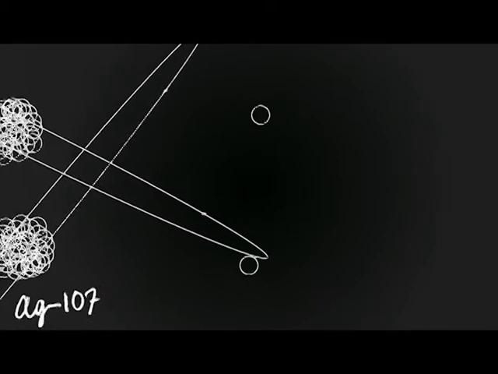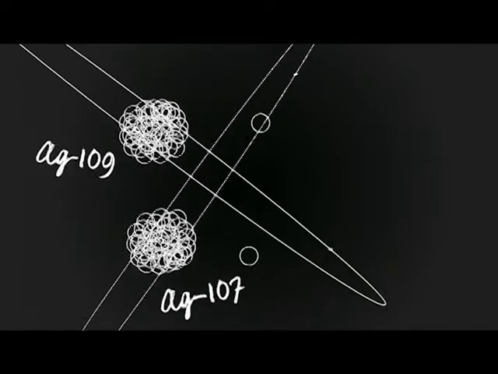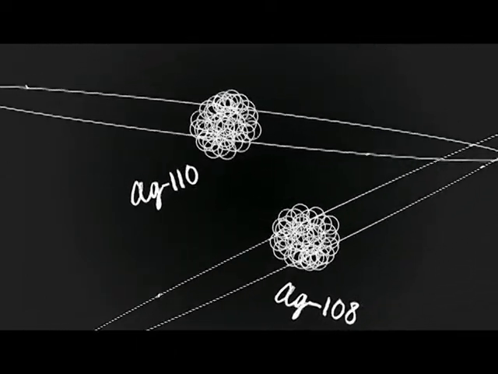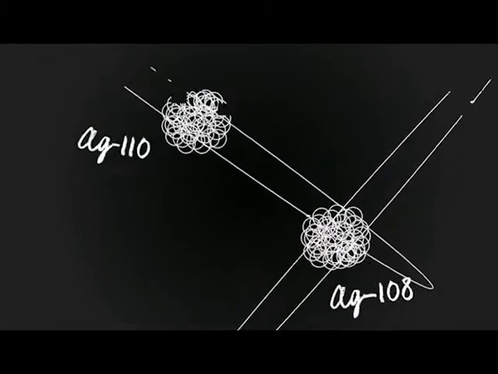Those neutrons travel down the tube towards our silver foils and interact with our silver 109 and silver 107 atoms. When silver 109 and silver 107 absorb those neutrons, they become silver 110 and silver 108. And from this point forward, they will be the stars of our show. Let me bring back silver 108.